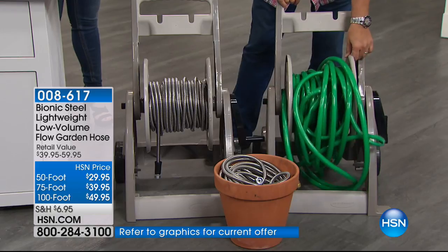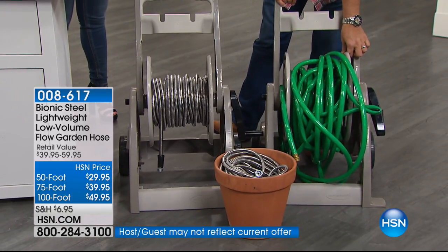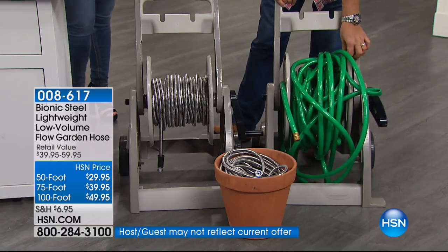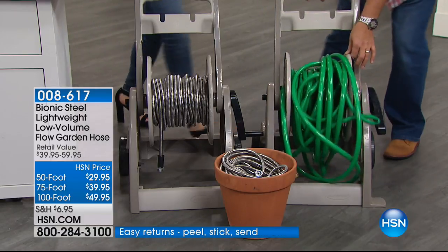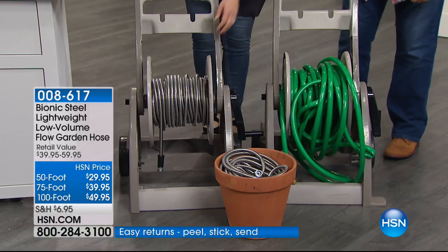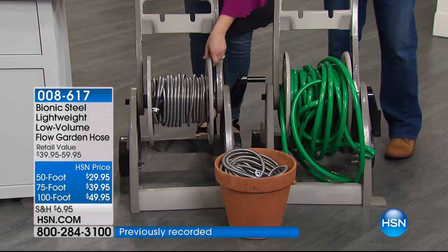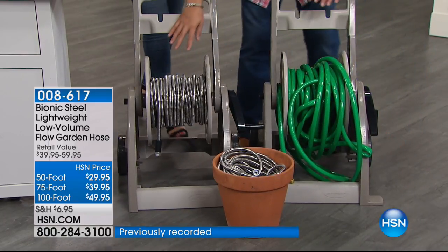Now, the rubber hose, you can barely fit 100 feet on there, and see, this is exactly what rubber hoses do. They start to develop a memory, and they kind of want to do exactly what they want, okay? And this is very heavy, okay? Feel this. Just give that a roll. See what I'm talking about? Now try the other one with the bionic hose. It fights you. Try that one. Oh, yeah. It feels like nothing's on there, doesn't it? I know. Now, here's the difference, though. That's 100 feet. That's 100 feet.